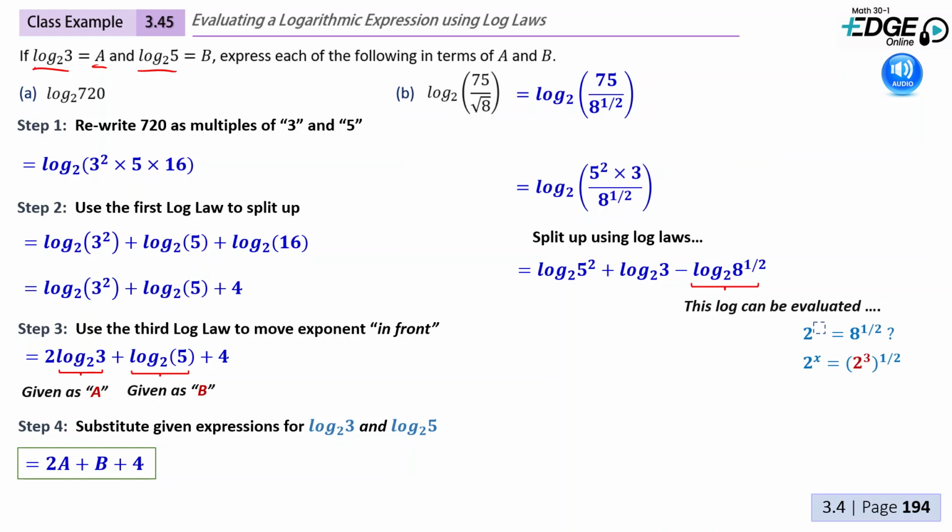So this one isn't quite as obvious as the last time we had to do this in part A, but we can write this with the same bases. So base 2, we can rewrite our 8 as base 2, 2 to the power of 3. And if we're going a power to a power, then we multiply those exponents. Now that we have the same bases, we can set our exponents equal to each other. So in this case, x is equal to 3 over 2.